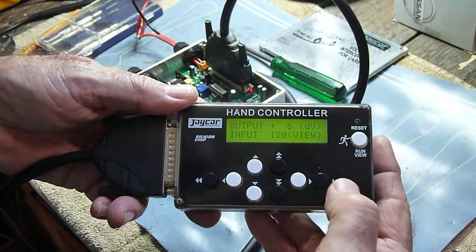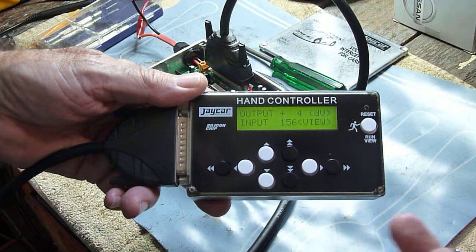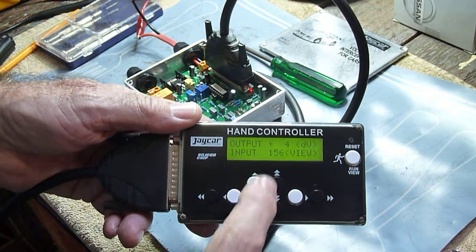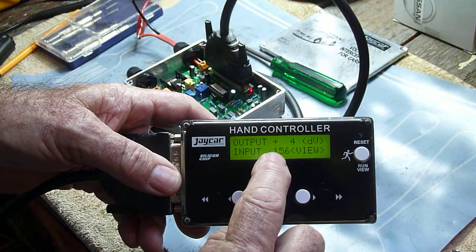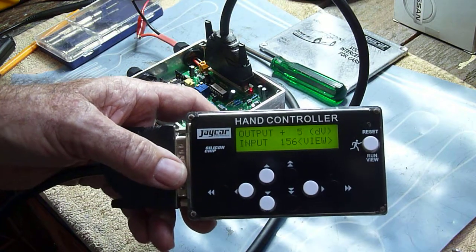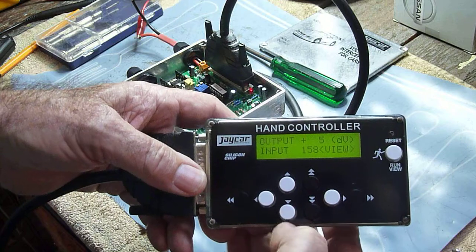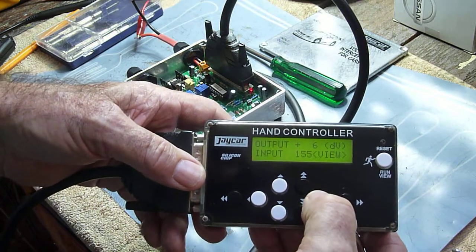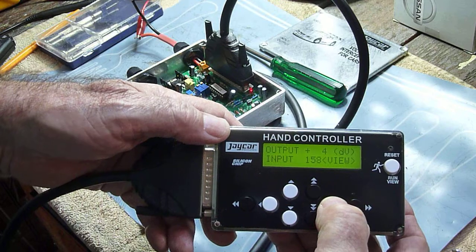Now when you've reached a point where you do want to adjust it — let's say at around about load point 150 to 160, you're probably getting up close to around 2,500 revs — here you wanted to make a change. We have load point 156 at plus 4. If I want to make that plus 5, I press 1 then move to the next one, press 1, move to the next one, press 1. So at 155 I'm at plus 6, and at 156 I'm at plus 4, and it stays like that for a few.